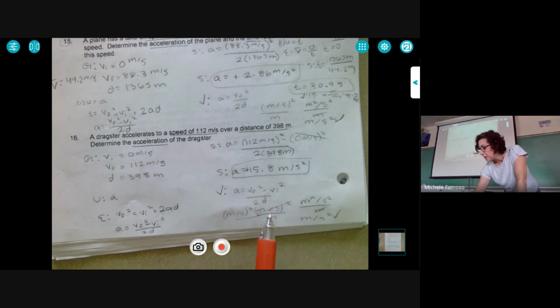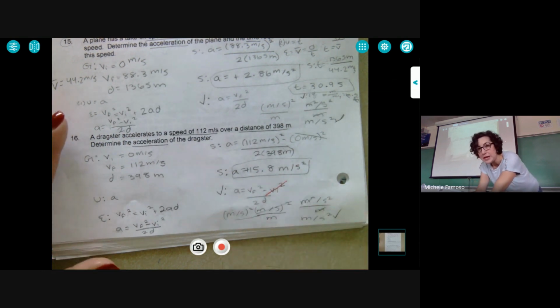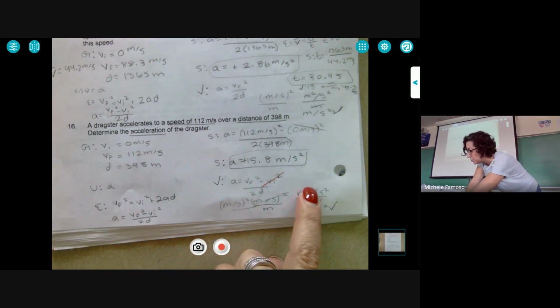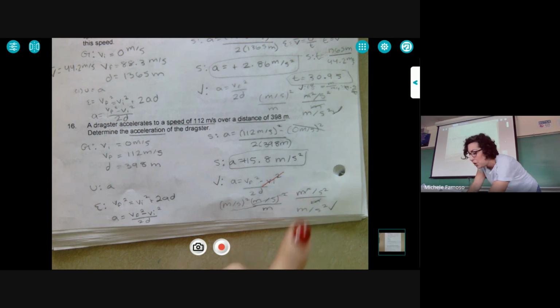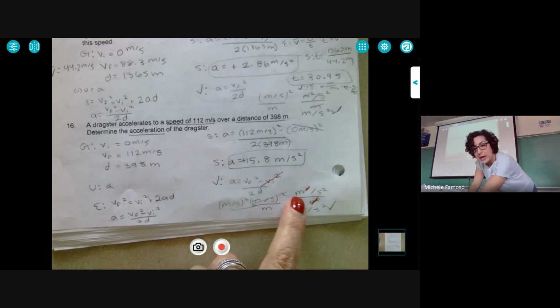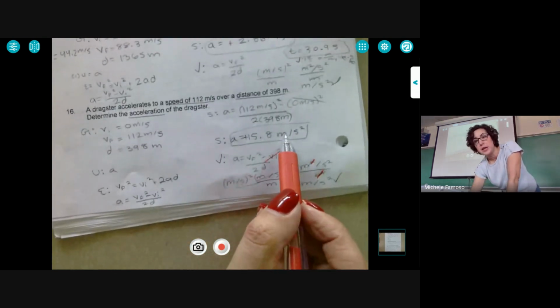Now we're going to check this again. So the VF is meters per second. We have to show that getting squared and dividing by meters because, and I'm just going to darken in her line there, that VI is 0, so it goes away, so we don't have to think about it. Now she's going to square that out, giving meters squared per second squared over the meters. And now she's showing how the square cancels with the meter. Not the whole thing. It's just the square canceling with that meter. That way you're left with still 1 meter left. So we have meters over the second squared, and that is correct. That matches the unit on the answer she had right there.